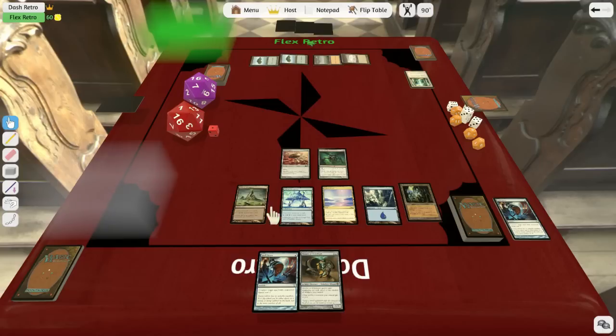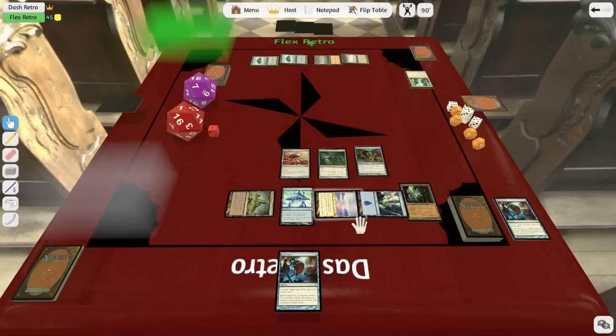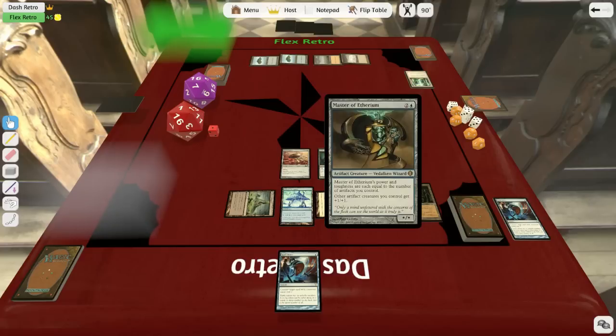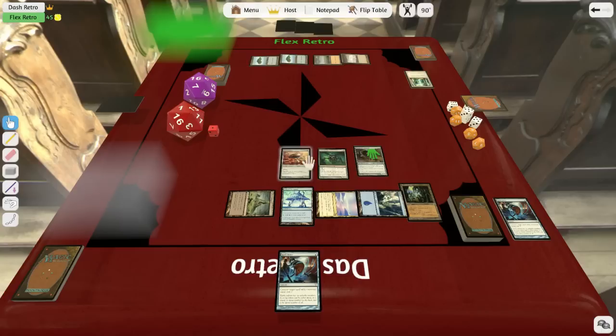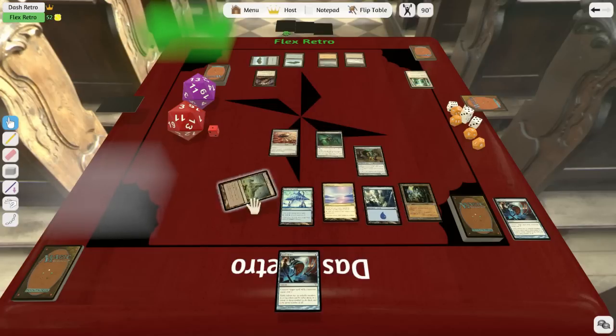Anyway, I'm going to tap a black, a blue, and a blue, and play Master of Etherium. Then I'm going to be swinging a one, a two, a three for combat. Okay, so 13, and I go to 23. Your move. Alright, redraw. I'm going to play Sensei's Divining Top. Go ahead. Alright, whoa, I slowed you down a lot.